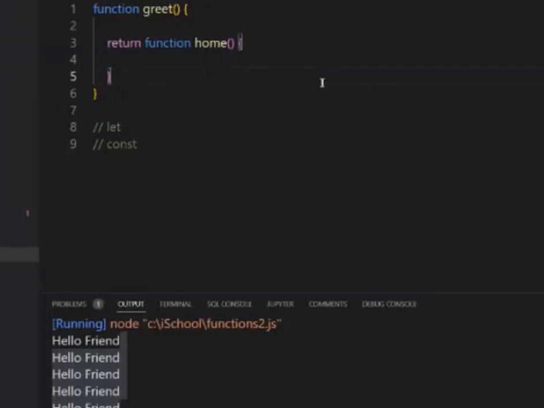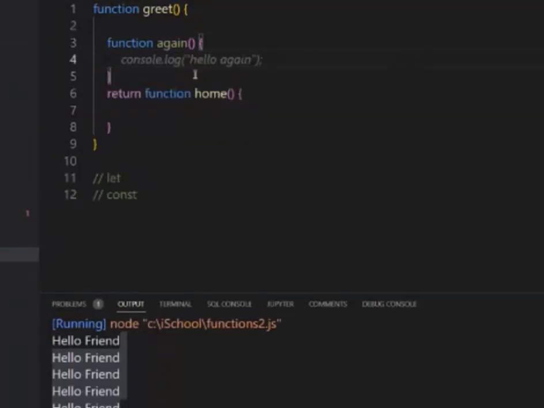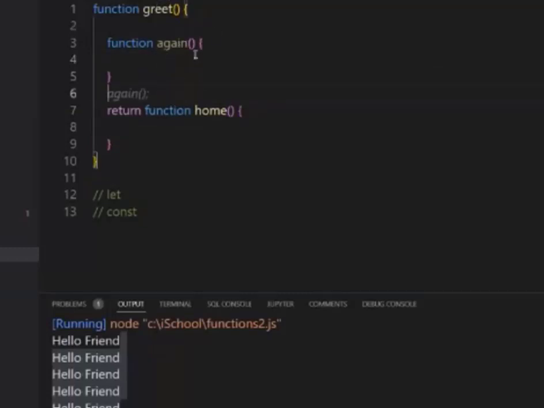And this is where we call it a nested function. The nested functions can come even before the return. You can have multiple functions in there even before the return. So we can say that there is this function inside the function. We have function again, and it is a function inside the function. Now we are going to look at certain things inside this particular function. I'm introducing the concept of functions within functions to let you know that even within the function inside this function, you can still have a function in there. So you can nest functions.